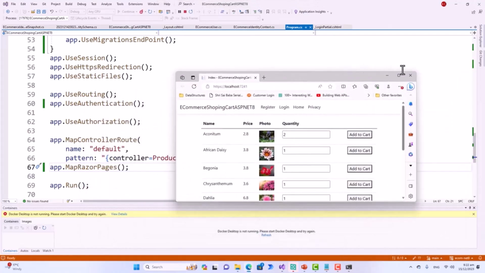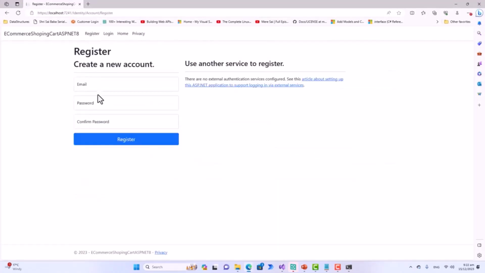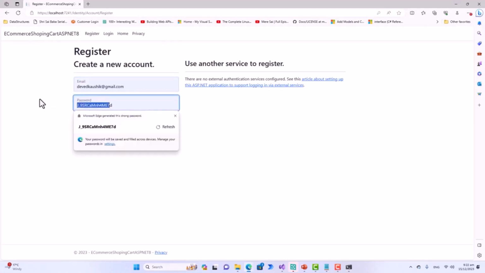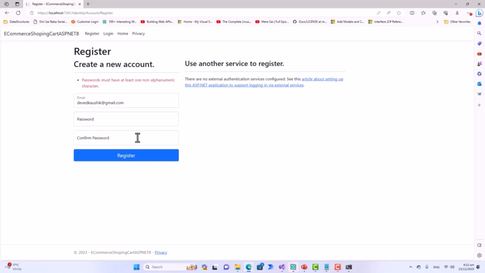now you can register with an email. For me, it is just test1234 for registering. The password must have at least one non-alphanumeric character.